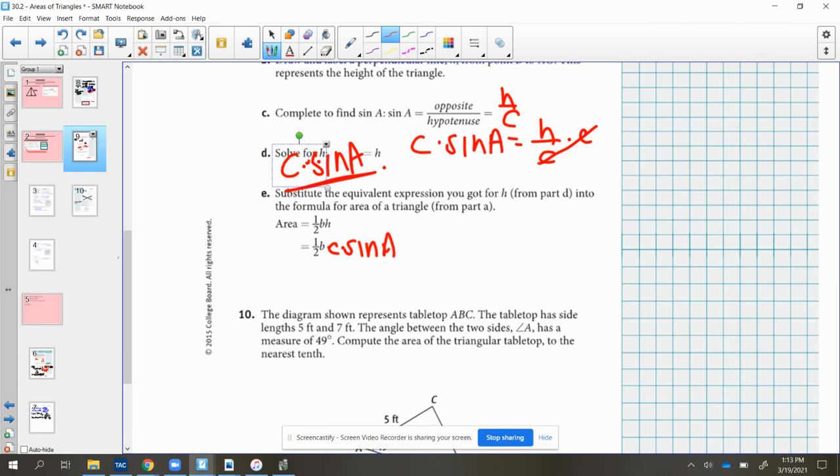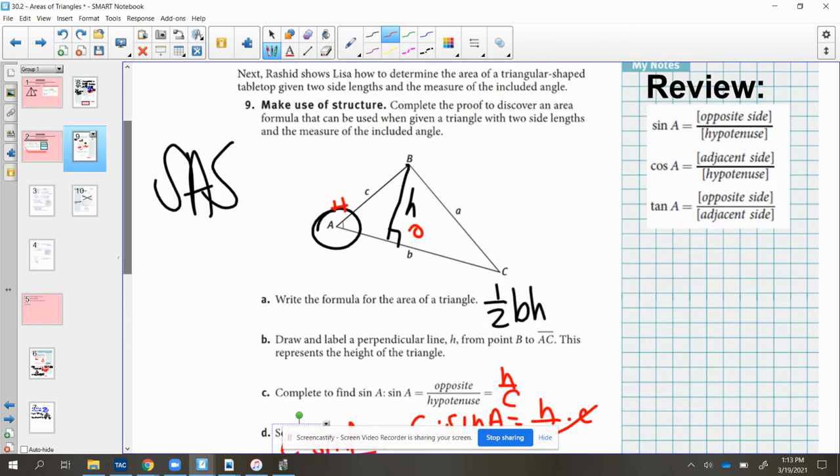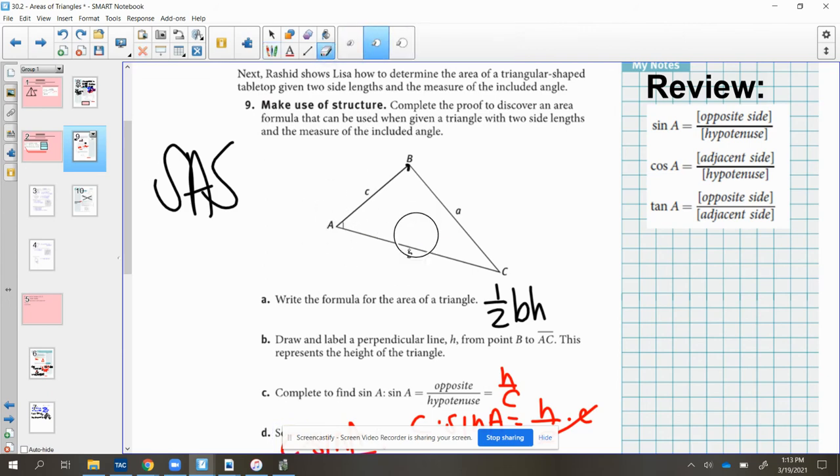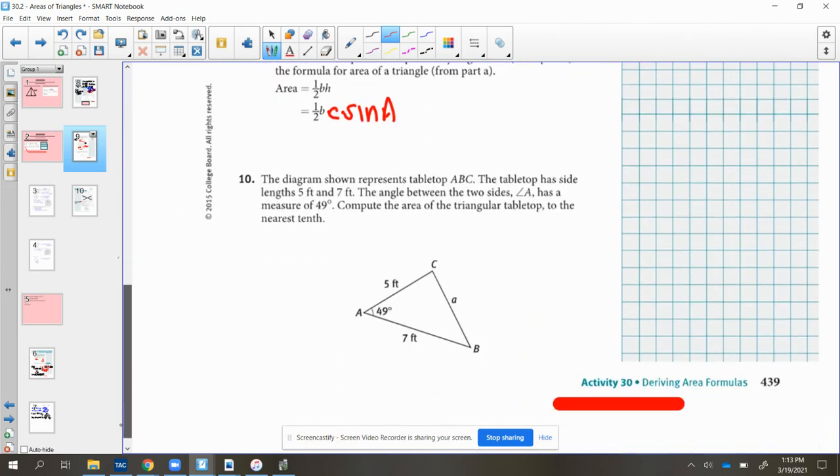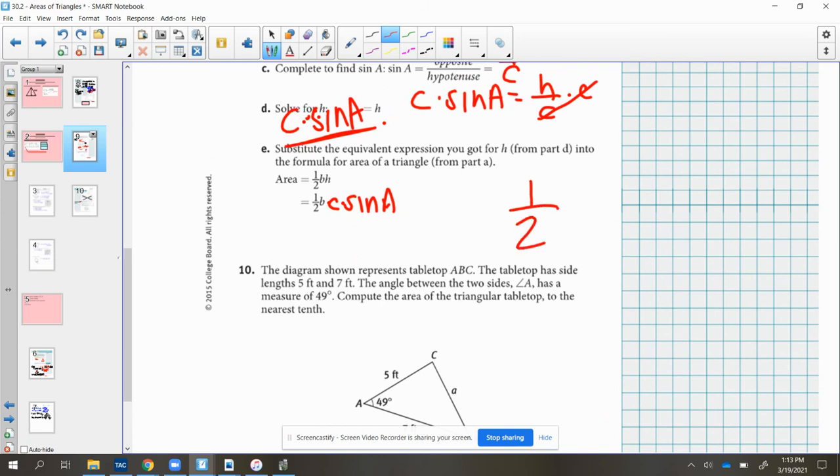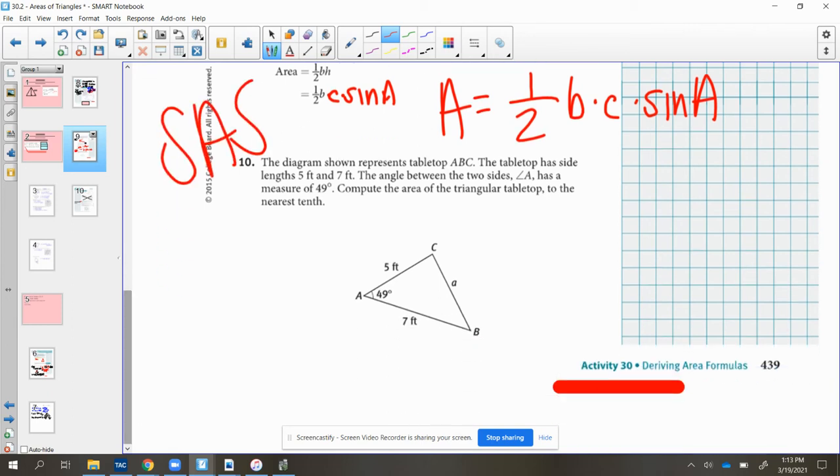what we see is in this picture, to find the area of this triangle, and again, given side, angle in the middle, side, it comes out to be 1/2 side times side times the sine of the angle in the middle. Okay, and again, this is for the area. And this is only when you're given side, angle in the middle, side, okay? So here we see that, right? We have side, side, sine of the angle in the middle.